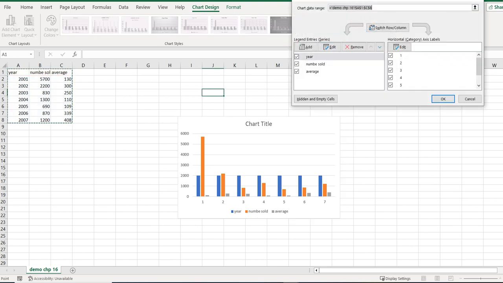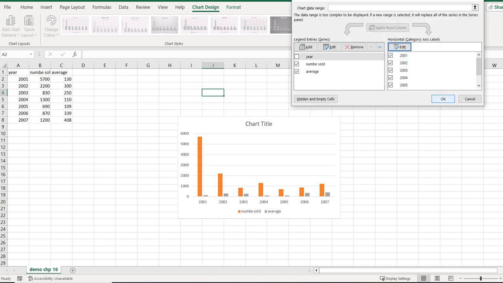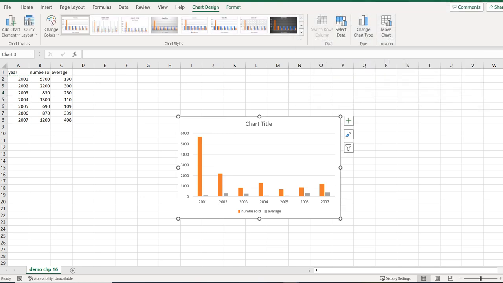I'm going to go select data, take year away because I don't want these blue lines or bars being represented as the years, because it has no purpose. Edit, this is the range that I want, click OK, and now I have my third set of data, or should I say I had two sets of data actually added. My first column was the horizontal axis, and it's as easy as that.